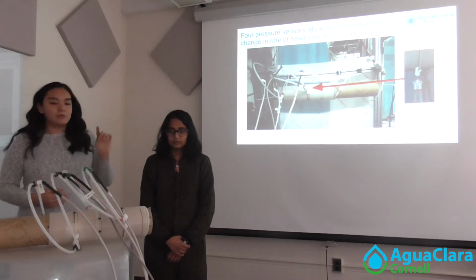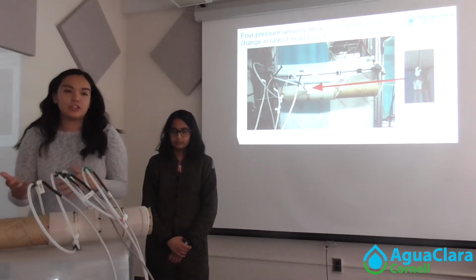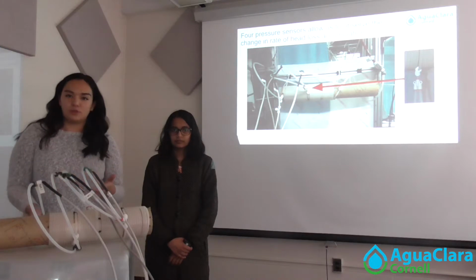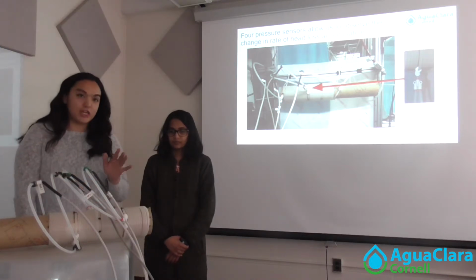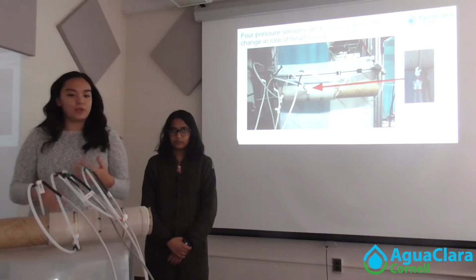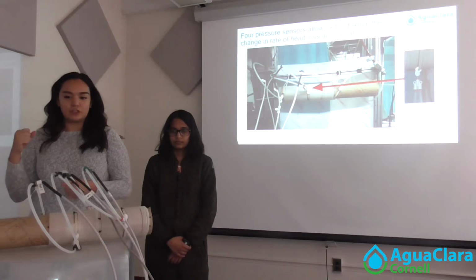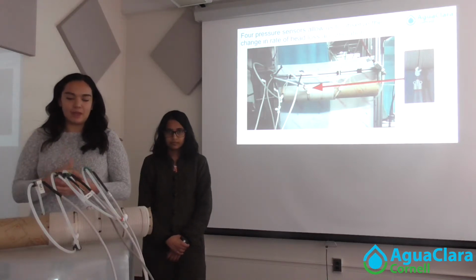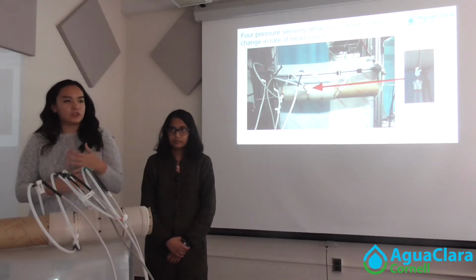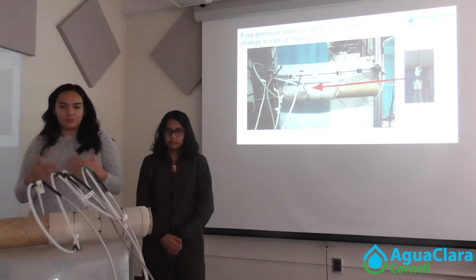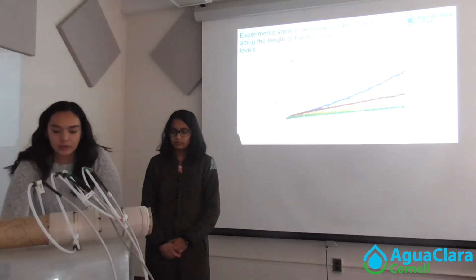In that little sub-image and also right here, you can see the connection we used to attach the pressure sensors to the flocculator. One change from symposium season is that we changed our pressure sensors from the 200 kPa to the 7 kPa. We did this in order to get a little bit more sensitive results and hopefully better results.